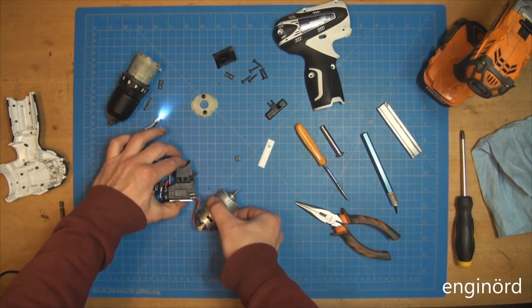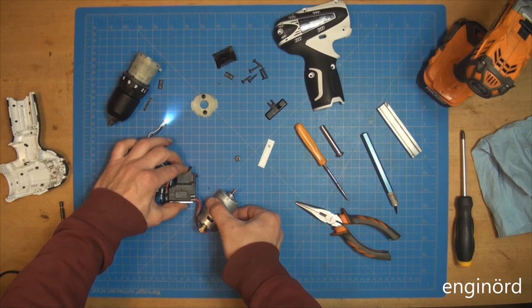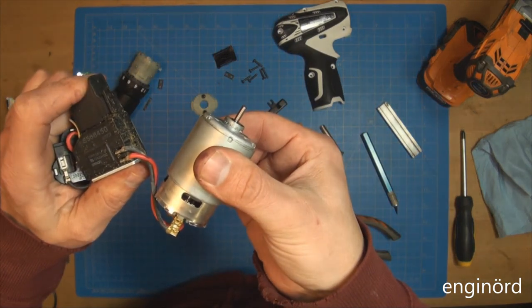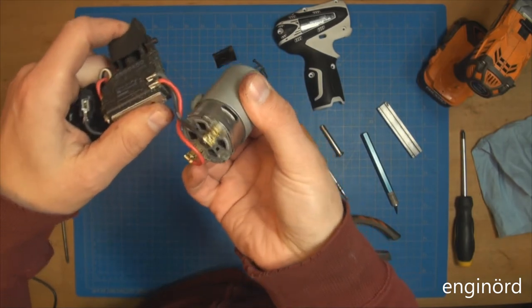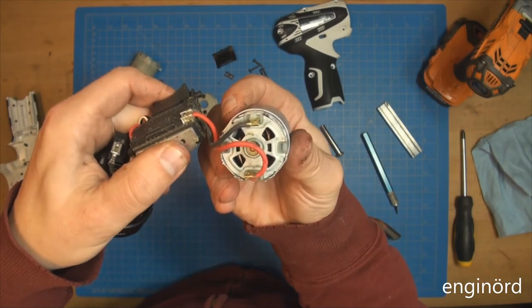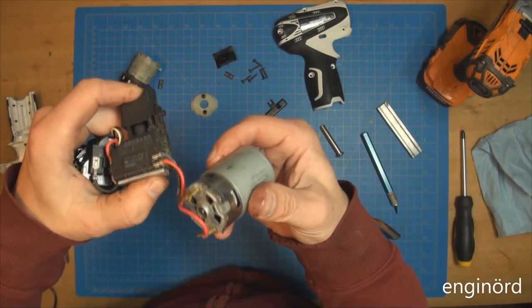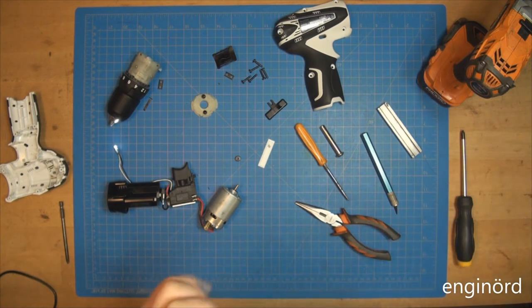So, no smoke. No smoke. No smoke. Can't see smoke. Huh. Well, that was an interesting failure mode.